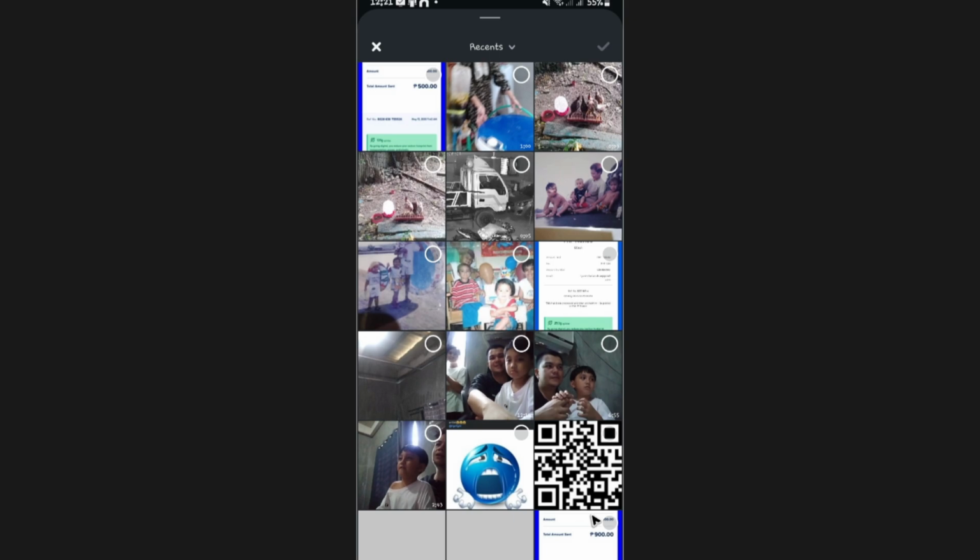All right. Well, first up, go ahead and open up the Edits app. Now, if you have a draft, go ahead and open it up. Now, if you don't have a draft, just go ahead and create a new project by tapping the plus sign right here at the bottom right.